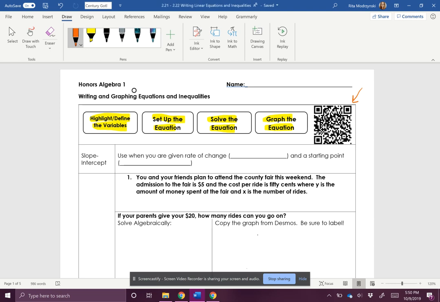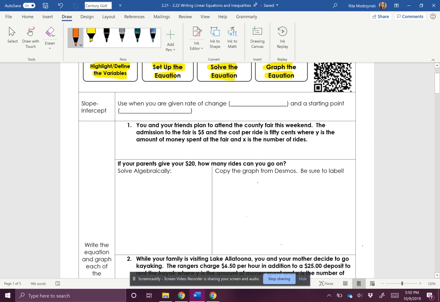Okay, so we're going to do the first question together, and then I'll let y'all move on your own. Just remember that this is a review for our test, and just to get some practice looking at the different representations. So the first few problems, you're going to use slope-intercept form. And when we use slope-intercept form, you want to use that when you're given a rate of change or a slope, and a starting point, which we can call the initial value or the y-intercept in this case. And remember that slope-intercept form is y equals mx plus b, something we've been working with for quite a while.